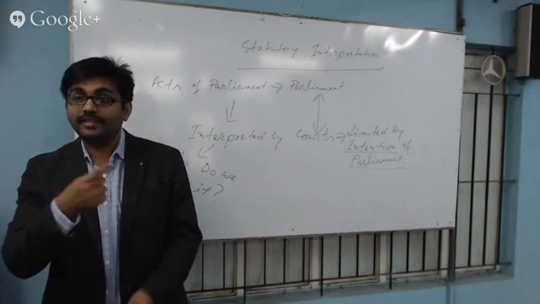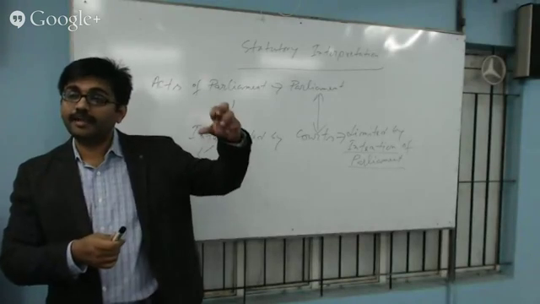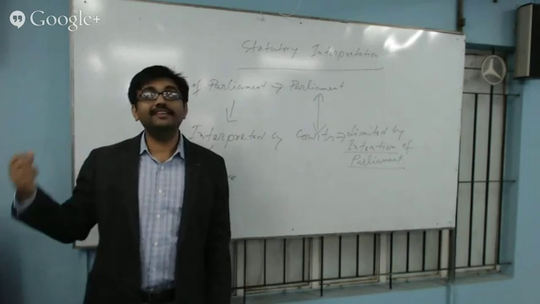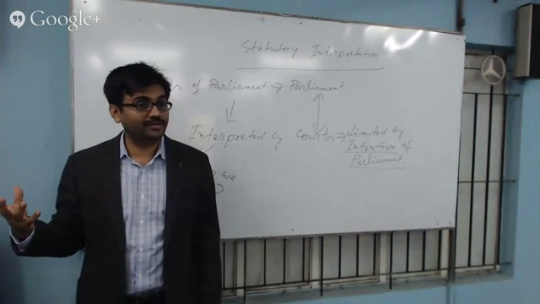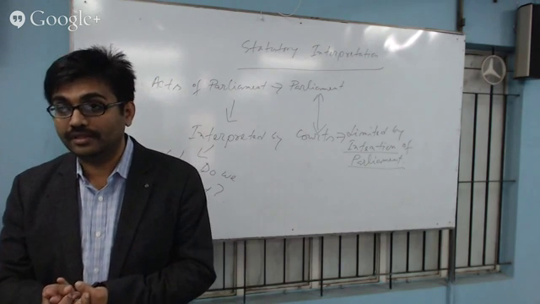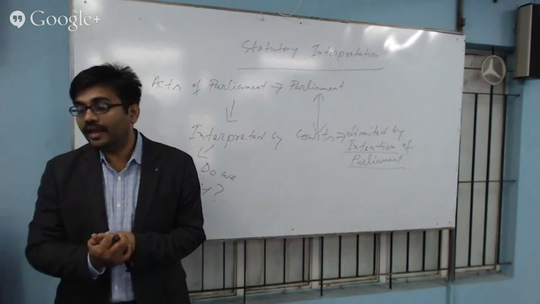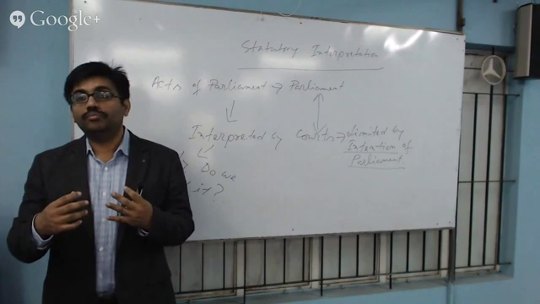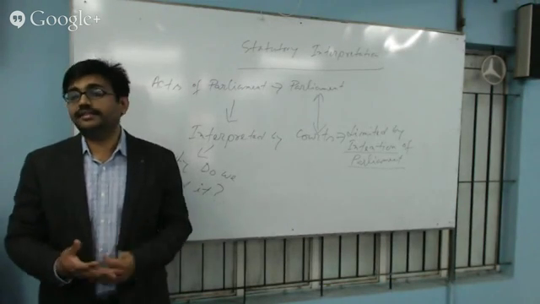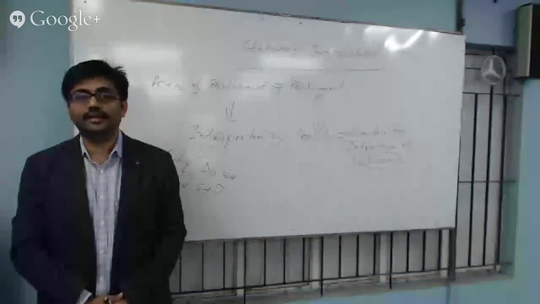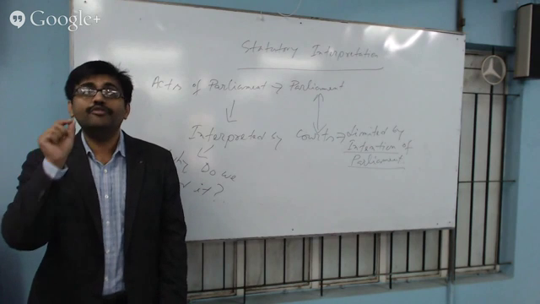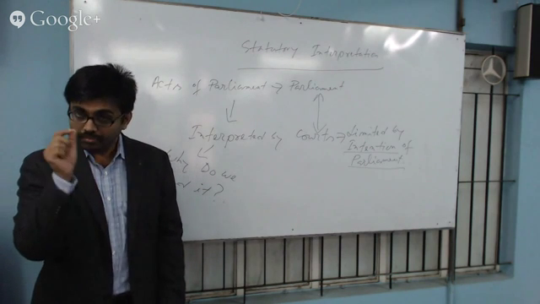Okay, that means there are cases where things can be very clear in the statute. There are cases where things may not be as clear as the first one. That means the wording, the language, can be so vague, so unclear, that the judges need to interpret it clearly for clarification, for application. Are we clear?